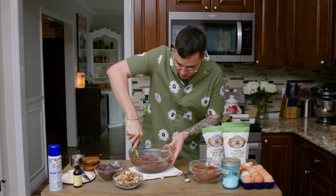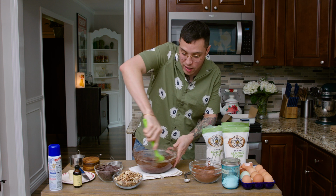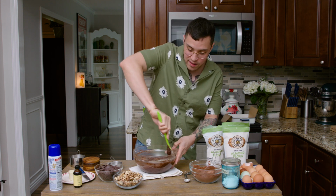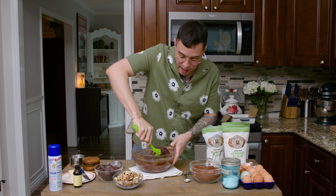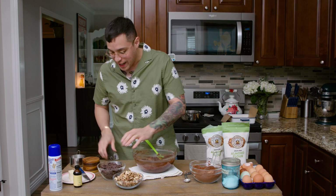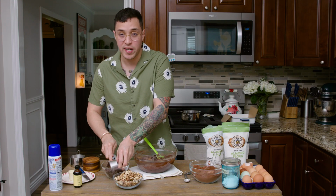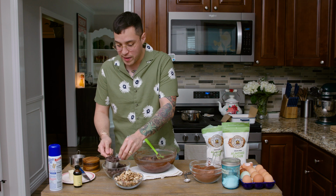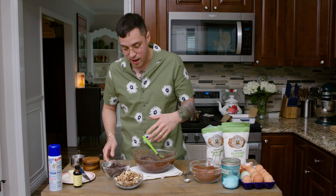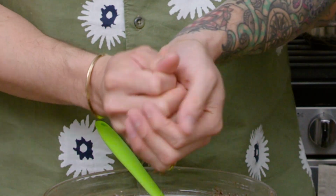Okay, and then we're going to add my add-ins, which this isn't part of the recipe, but again, I feel like it could benefit from it. I mean, it'd be fine without it, but like King Arthur, don't think I'm trying to say it's bad. So we're gonna add about 1 cup of chocolate chips, and I have dark chocolate chips here, but it can be whatever kind you like. And then I'm gonna do some walnuts, and I'm just gonna break them.